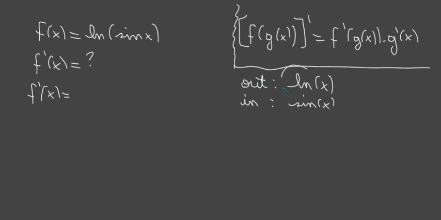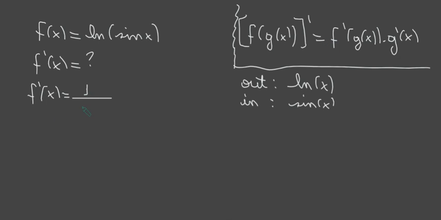what is the derivative of the outermost function? It is 1 over its argument, the derivative of the logarithm. When the argument is x, in the denominator you put x, but you have to obey the rule of the chain rule. You have to compute the derivative not in x, but in g of x. In the innermost function, you have to put the innermost function inside the derivative of the outermost function.